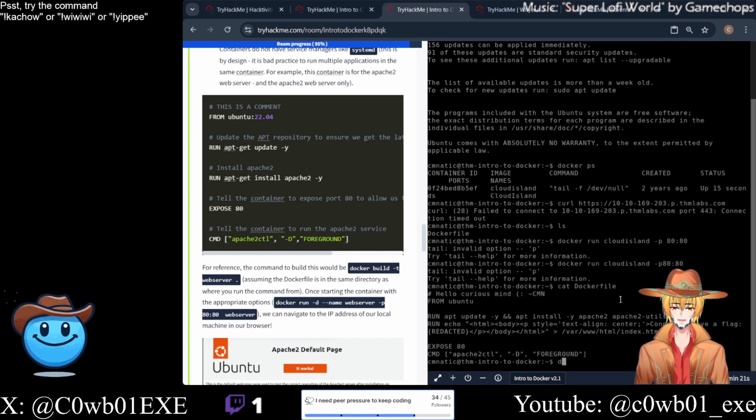So let's try docker run -d --name, which is our cloud island, -p 8080.